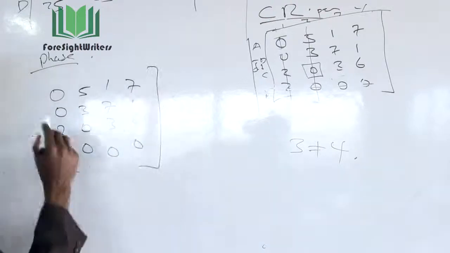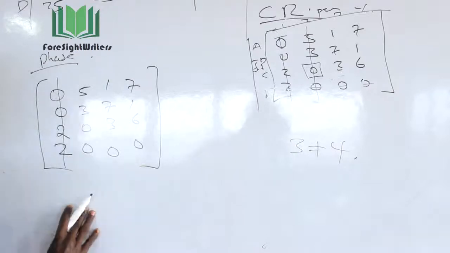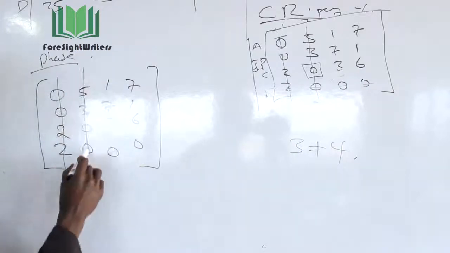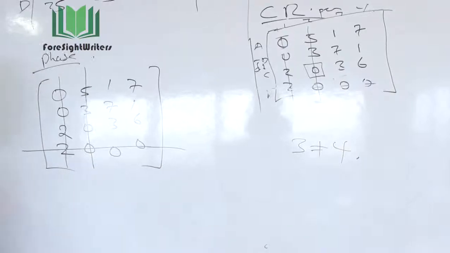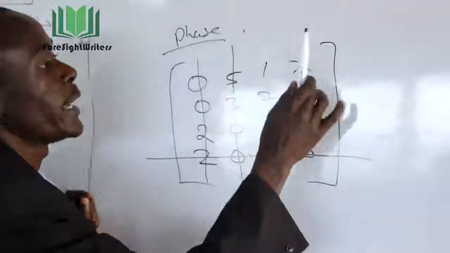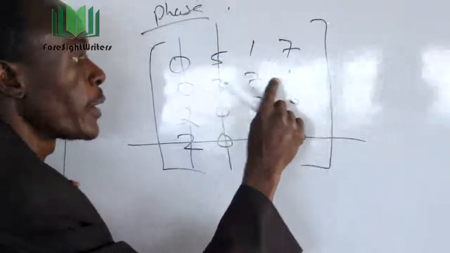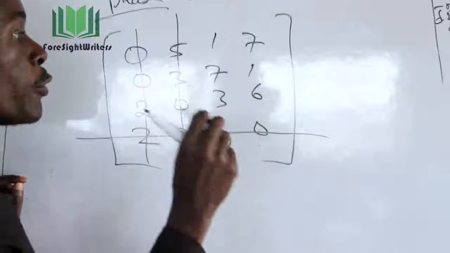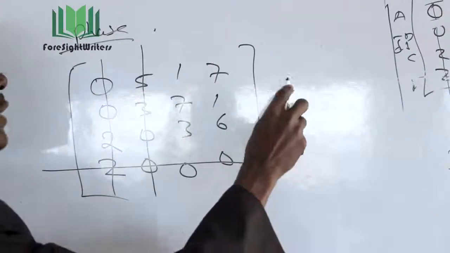In this matrix, you know that there are elements that have been crossed once. We crossed these ones once. We also crossed the middle one once. And then the lower ones, we had the point of intersection. So what I'm referring to is the least element in an uncrossed cell. The elements 1, 7, 7, 1, 3, 6 are not crossed. These are where I pick the least, and the least definitely is 1.